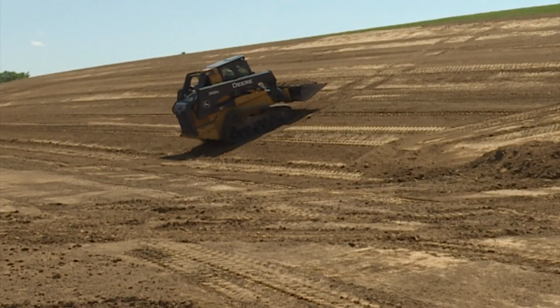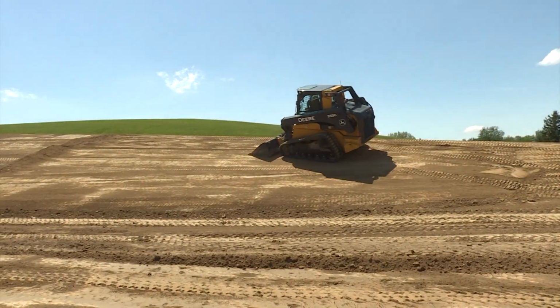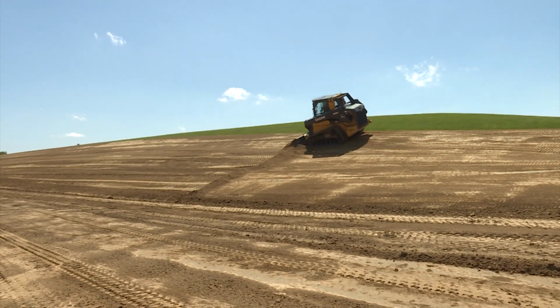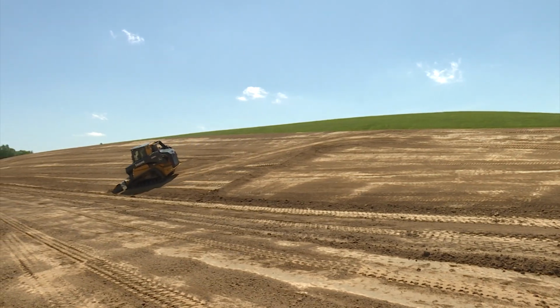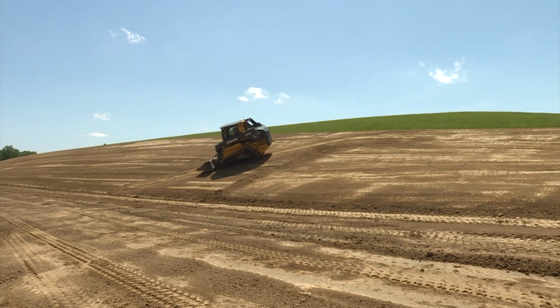On steep slopes, work diagonally, starting from the base, working upwards. Another point about slope work is that the hydrostatic transmission for each track provides for constant power when turning. So steering on a slope is the same as steering on flatter ground. Another point is that the dynamic braking characteristics of the hydrostatic transmission prevent freewheeling of the unit on a slope.